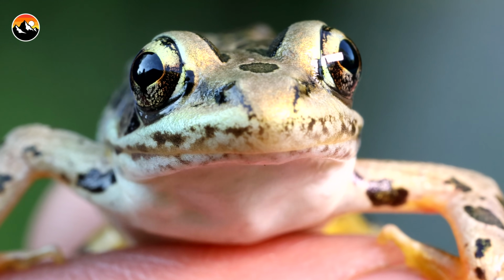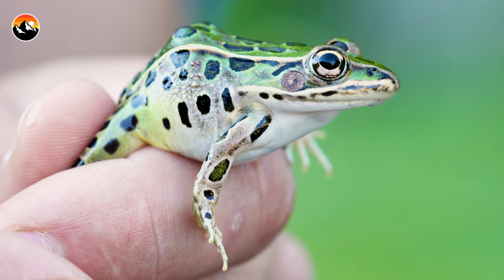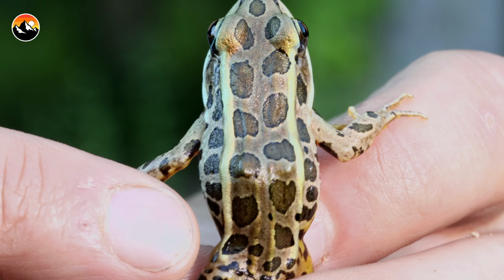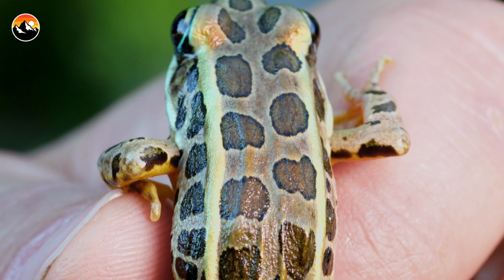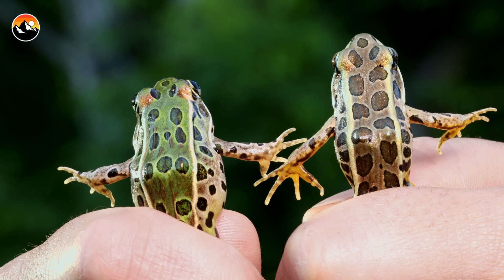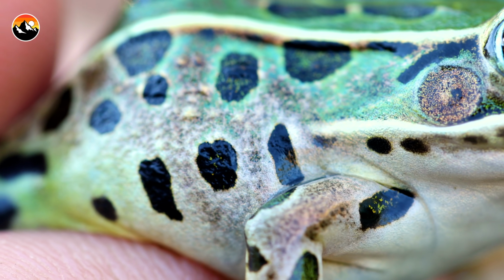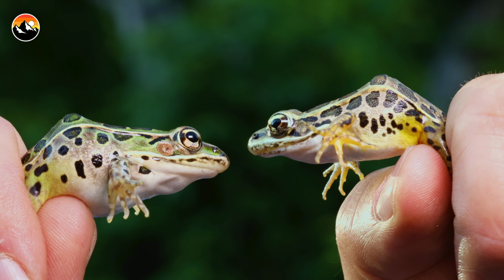Their body design is almost exactly the same. They have large eyes, the skin is green or brownish in coloration, and they have black spots all over their bodies, not to mention the two gold ridges that run down the length of the back. Now, the biggest difference visually is that the pickerel frog has a rather uniform pattern of spots that typically tend to be squarish in design. The leopard frog spots are much more circular and completely randomly placed. However, with frog species, the pattern oftentimes varies, and unless you have the two frogs side by side, it is almost impossible to tell them apart.